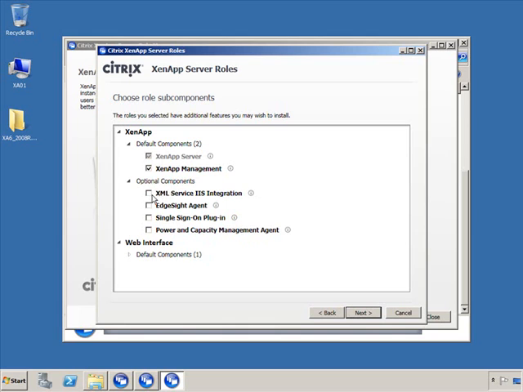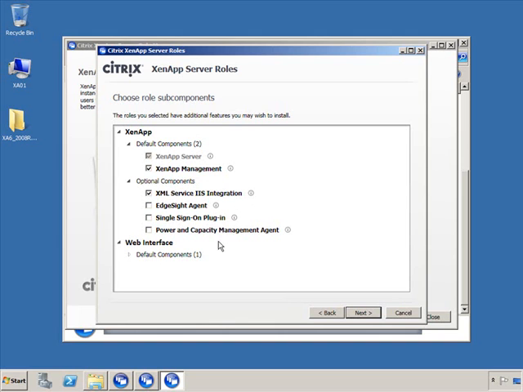So I'm going to go ahead and select that I want to integrate my XML service with my IIS because I'm about to install IIS on this server. Otherwise, if I don't do the integration, then the XML service would have a conflict with the IIS port, because they're both going to try to use port 80, so you need to integrate them, or you need to change the port on which the XML service is listening. For the sake of simplicity, and because I don't want to re-architect the whole XenApp environment again around the new XML service port, I'm going to have the XML service and IIS ports integrated.